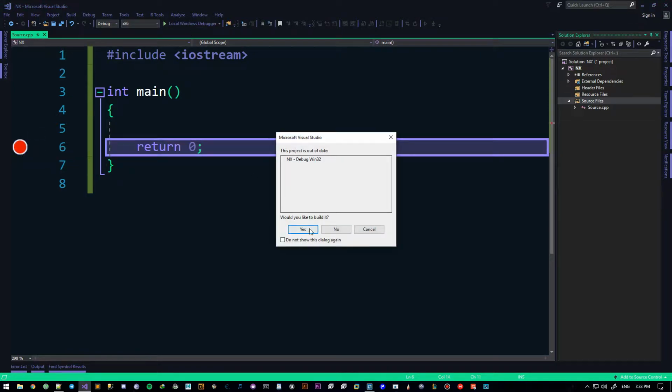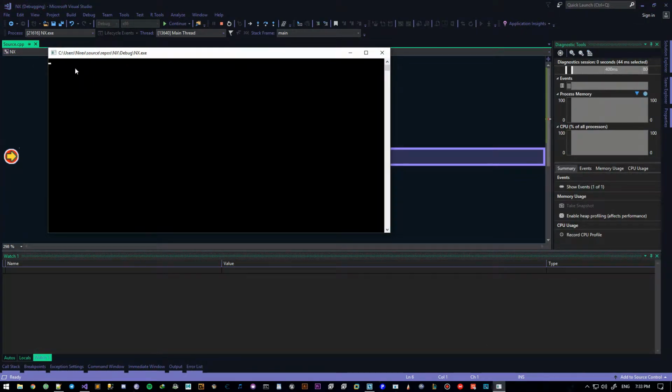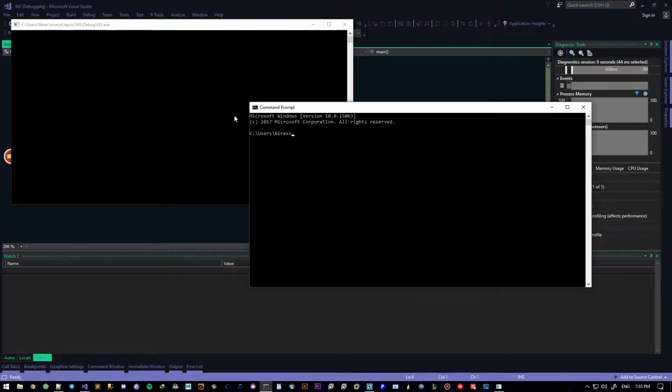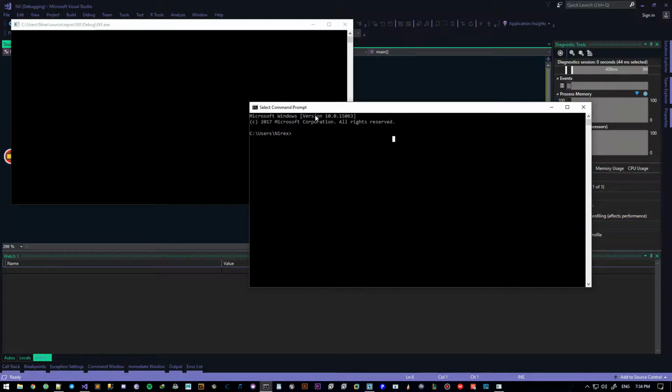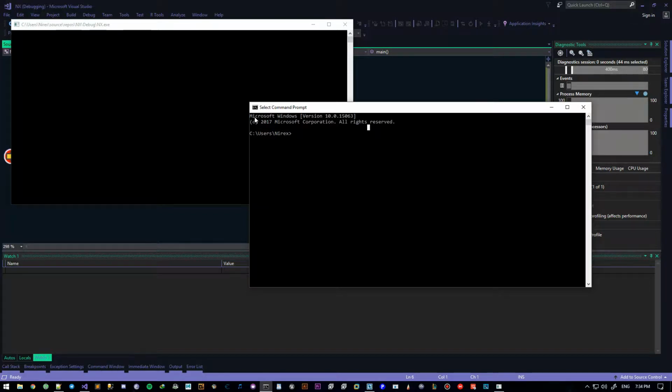So if I run this program right here, as you can see, you get a window like this. Now if I run cmd as well, you get a window like this. They look very similar to each other, with the exception of the icon, of course, the path, of course, the name of the window, and the biggest thing that we see here is different than the other one is this guy right here. Here something is written. All right, mine is absolutely empty, but this guy has something here.